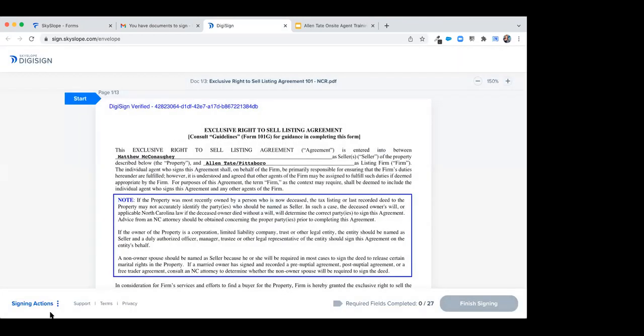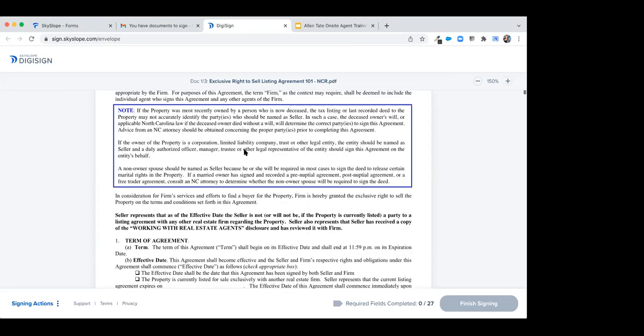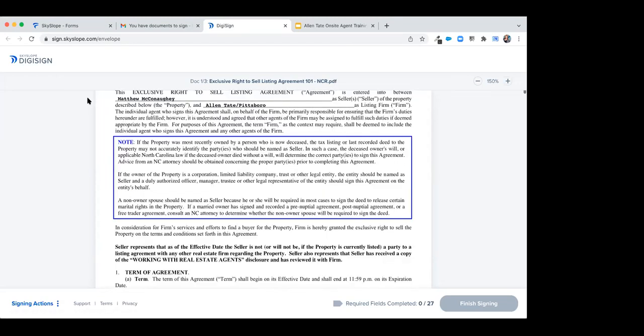Now here in the bottom left, your client, or whoever you're sending these forms to, will have the option to download these forms prior to signing. So some people like to put their wet signatures on there. Some people like to mark things up before they sign. They have the ability to do that. And then in the bottom right, it's going to show you how many fields total I have to sign and then my progress as I go. So I would just scroll through, make sure everything looks good, hit start when I'm ready.